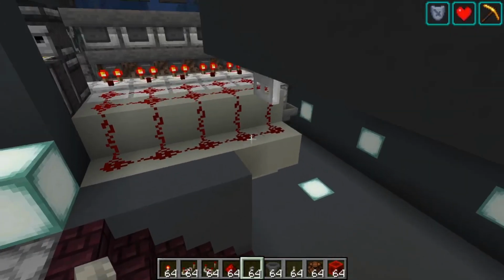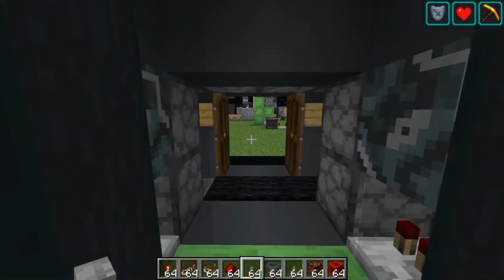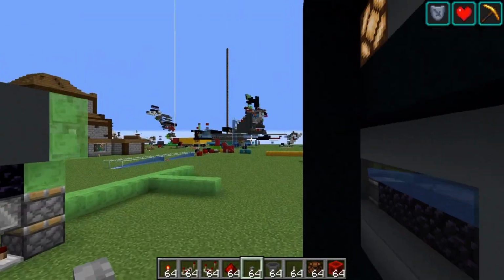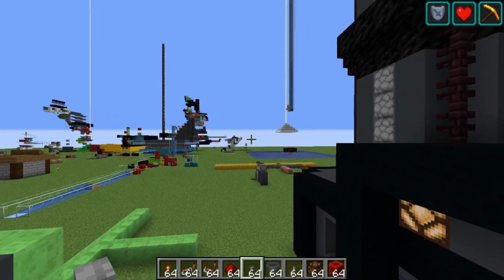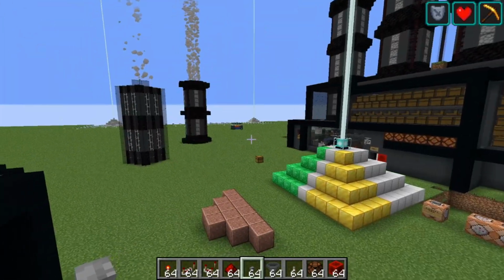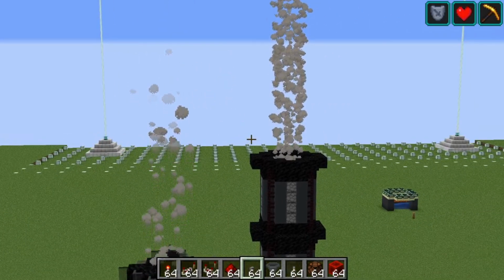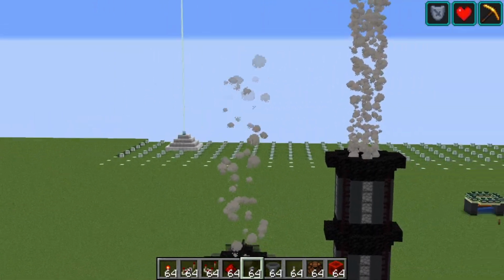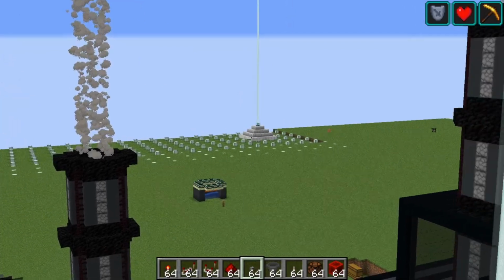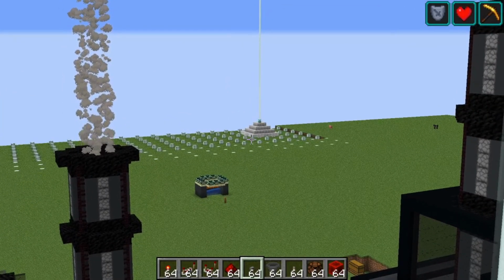And then I think that is everything in this creative testing world that I do care to share. At this point, there's a lot of unfinished projects that I don't want to really expose too much. Like the quad mining beacon setup, I use this, and this is something I did off camera. This is one of those things where I actually built this in survival, but I didn't ever record it.